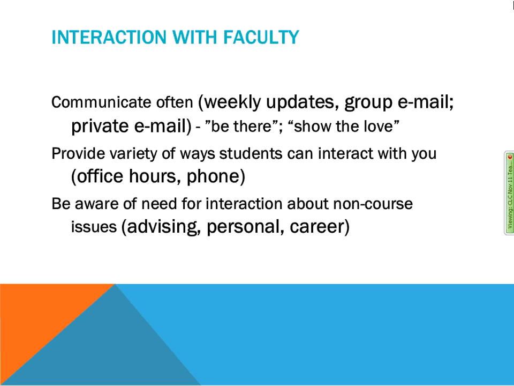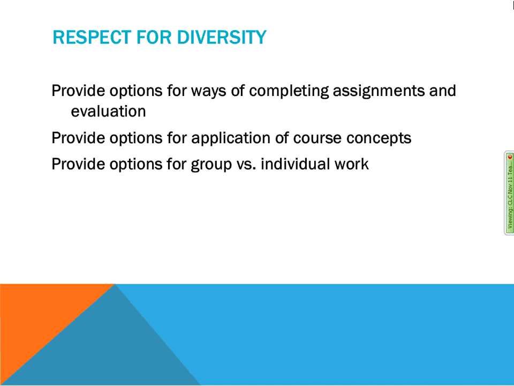So, interaction with the faculty, and then I think the last one, I've got these in order, the 7th principle is respect for diversity, and we take this to mean providing options for how students like to learn and ways that they can apply the course concepts, deciding whether they want to work as a group or individually, and then certainly respect for people's ideas and being able to communicate respectfully. So, there we are, 7 principles.